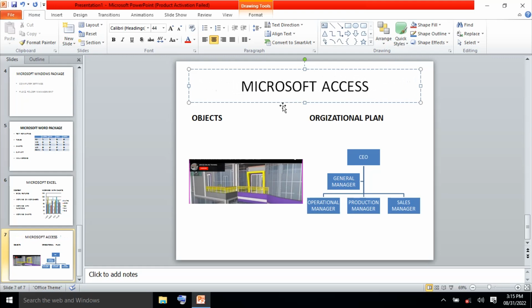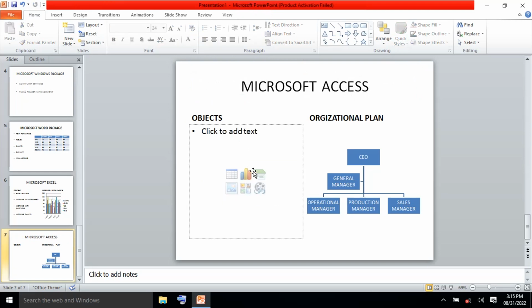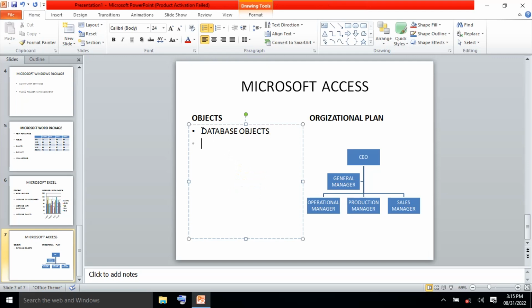All right, so Microsoft Access. Let's remove this one. Let's just indicate here what we learn in Microsoft Access. You learn database objects. It's part of the things that we learned. And then we learned tables. We learned inserting tables, or rather creating tables.